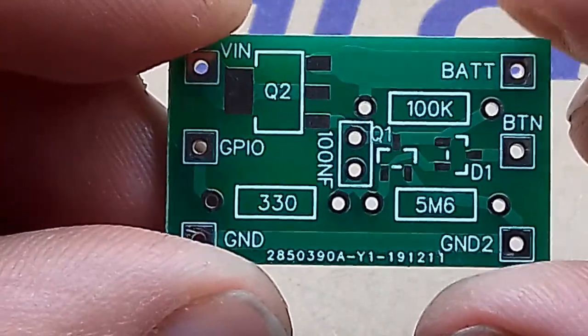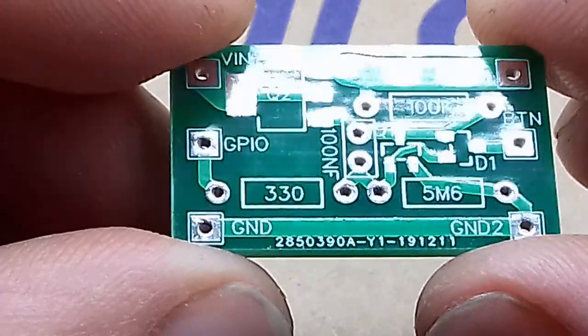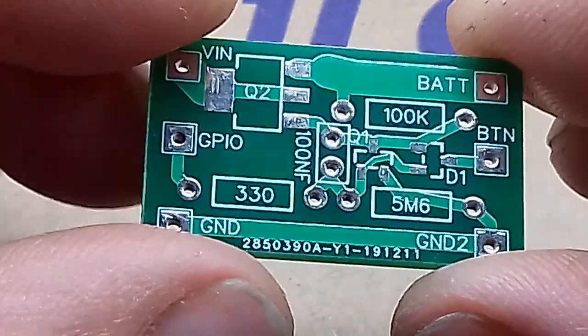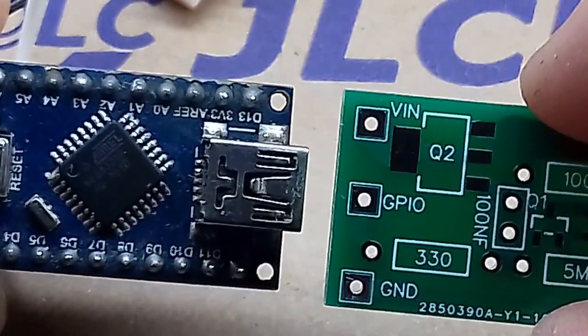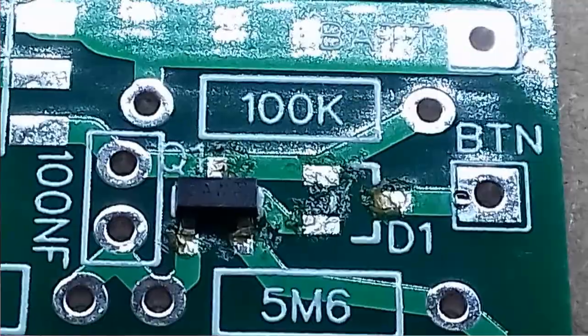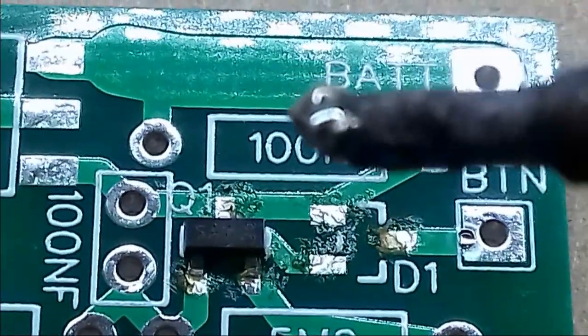I don't have surface mount resistors. I don't want to invest in a whole load of those. So for this one, I'm going to use through-hole. It should be small enough overall, this circuit board. It's pretty small. And you can see the Arduino is about the same width. So let's get soldering. Never actually done any serious surface mount stuff before.